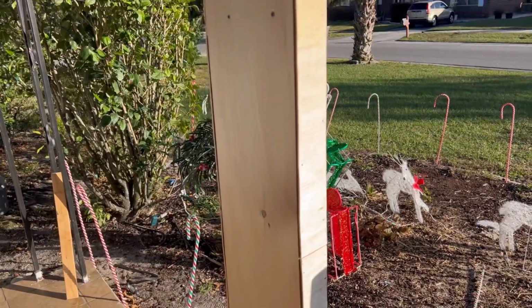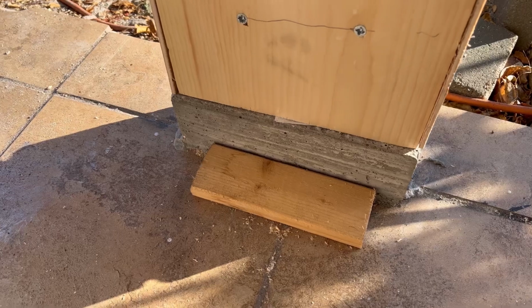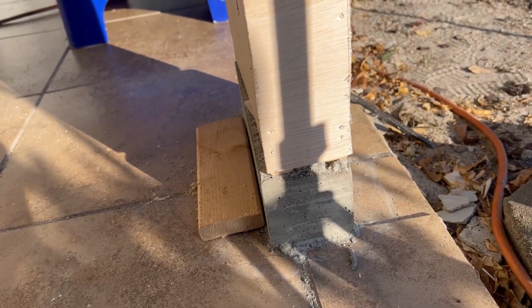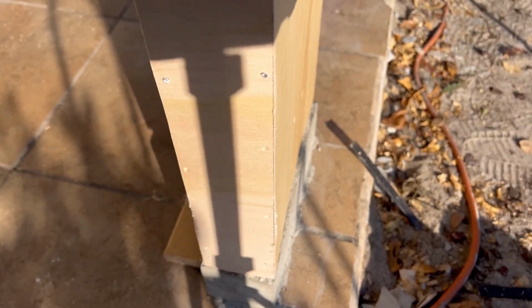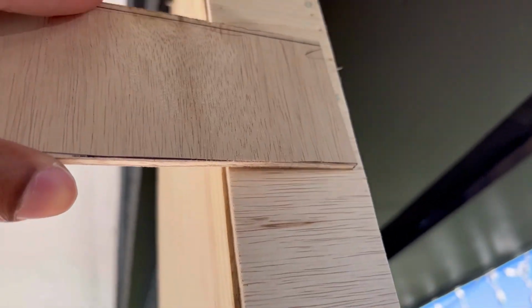All right, guys, so everything came out perfect, even down here. I'm surprised I got it right on the money. That's sitting right on top of what I created, so I don't have to put any extra cement to make it align. It came out perfect. And now it's time for the crown molding.